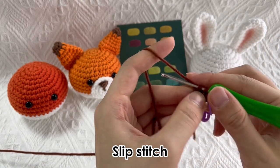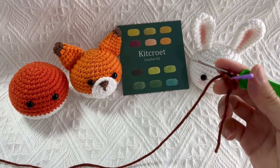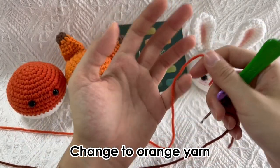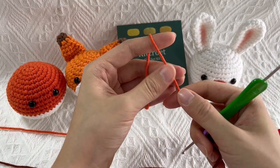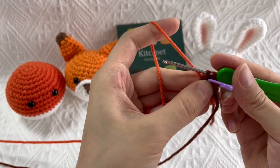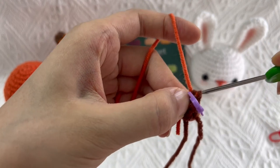Here we are going to change the color to the orange one. So take out your orange yarn and hold it like this. Wrap around your pinky finger and your index finger and hold it to the piece, and yarn over, pull through all the loops on your hook.